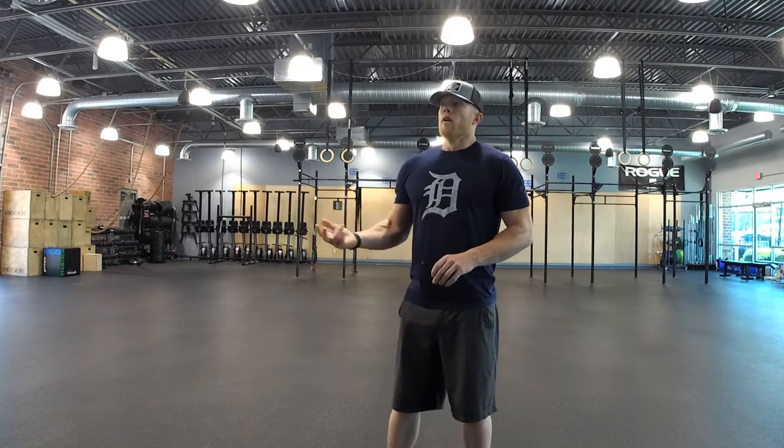So if you take it from the rack, 40 reps, you might do 10, 10, 10, 10. Taking it from the ground, you're probably going to do sets of 20, maybe. I believe me and Amber did this together, and we both did larger sets, like 20 reps. You just don't want to drop it and then have to pick it back up.